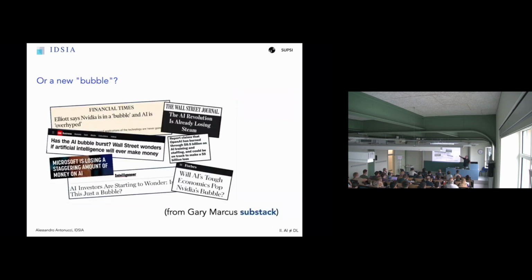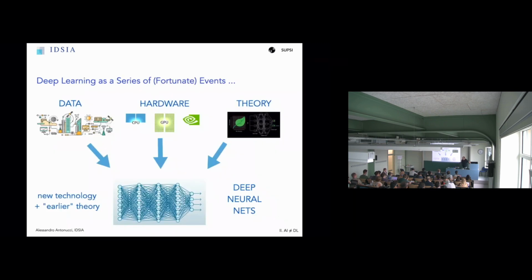Some people are saying that, like many years ago, there was the growth of AI, and at some point there was the fall of AI, because people had a lot of expectations about the potential, like in the 80s and the 90s. Then they realized they had invested a lot of money, and that everything was more difficult than they expected. Maybe something similar is happening, but some of the results are clearly there. So probably there is still too much enthusiasm, but especially from a researcher perspective, there is still a lot of super nice, super interesting work to do in this field.